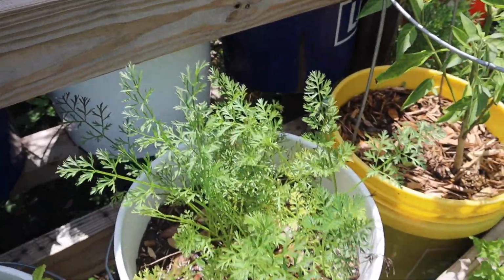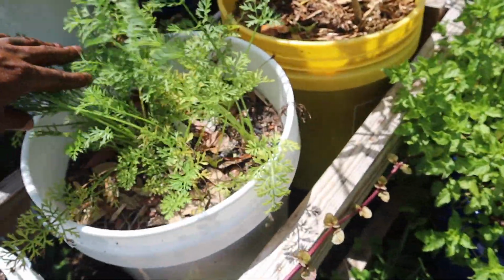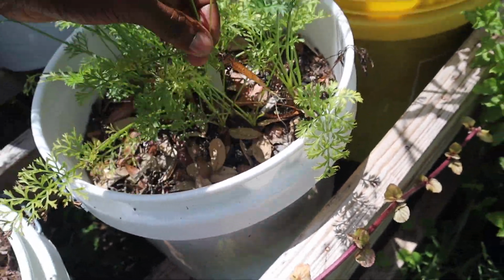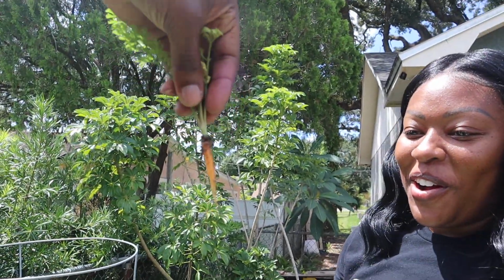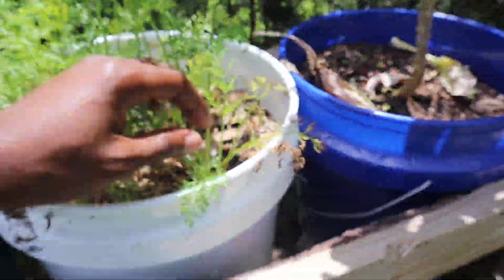The label is, let's see, is the label still holding on? No, the label has faded, ladies and gentlemen. But nonetheless, let's just see. Let's give it a tug. I'm gonna tug at the roots of this one here, and let's see the size. Oh, look at that. Hello. Wow, well, I'm gonna keep it. It's going in there. Let me just try one of these carrots.